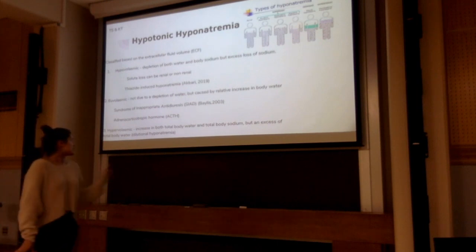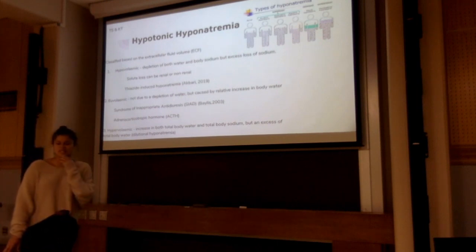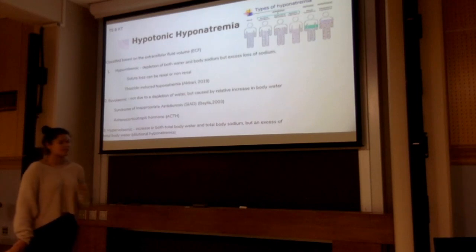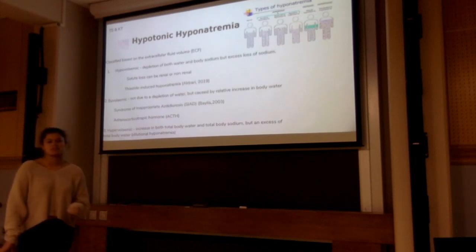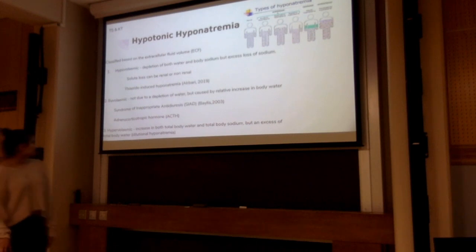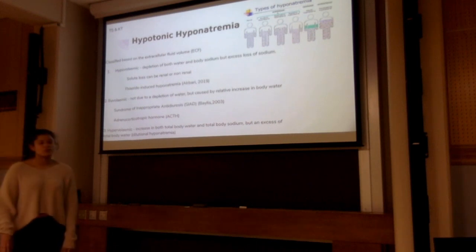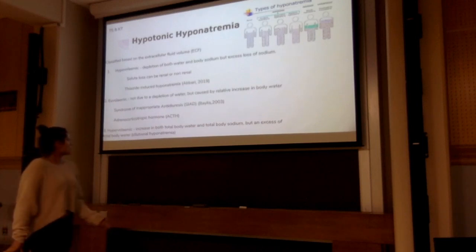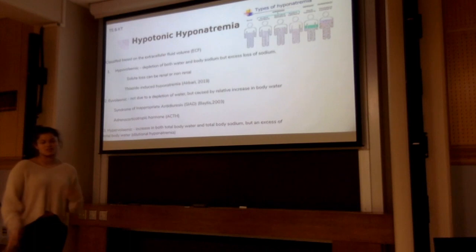And then ACTH works in a similar way physiologically, but in this sense, it minimizes the use of cortisol, and without cortisol, you cannot take on the role of free water excretion. And lastly, hypervolemic, an increase in both total body water and total body sodium, but an excess of total body water, and this is also just coined as dilutional hyponatremia because of all the water coming in.